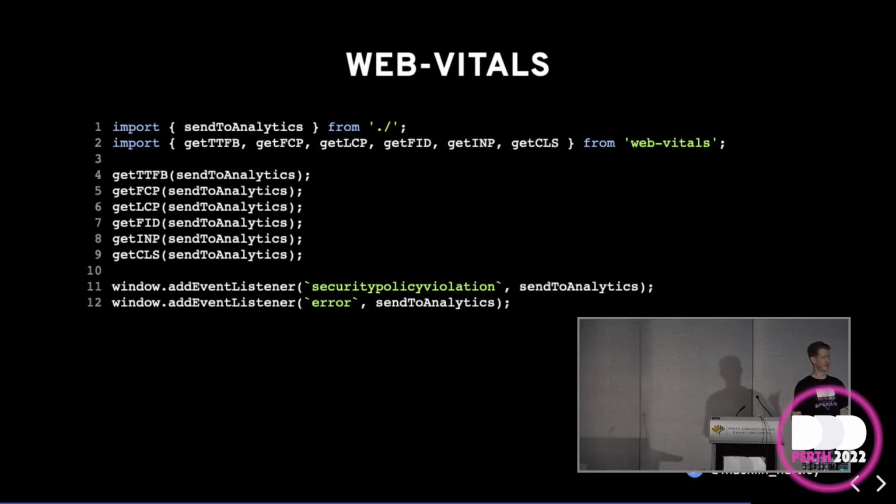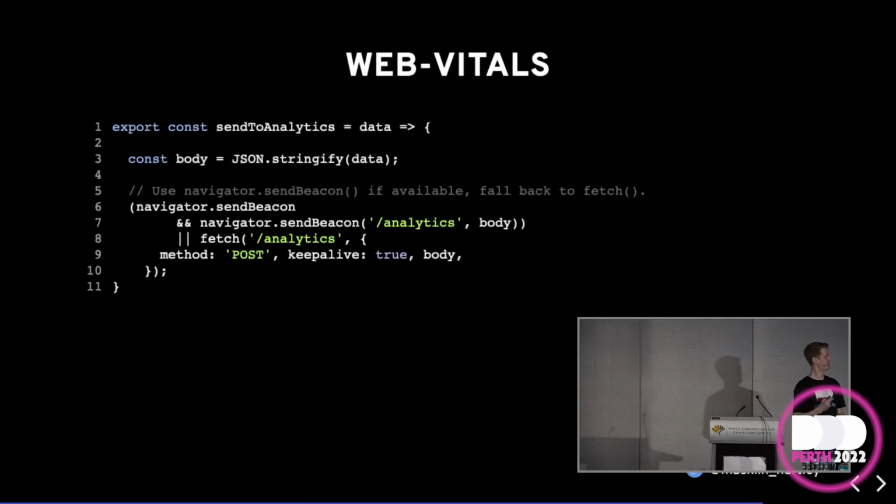That sendToAnalytics function, I'll get to that in a sec, but while we're here, if we're going to send something to our little analytics service, we can capture some other stuff as well. So JavaScript errors, content security policy violations, we can send all of that stuff down there. That sendToAnalytics function looks like this. I've got Prettier run over this, so it maybe looks a little hard to read. It just sends a request down to a server so we can start reporting these metrics.